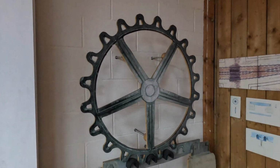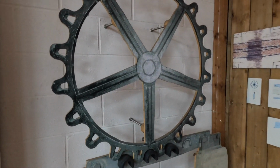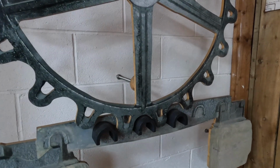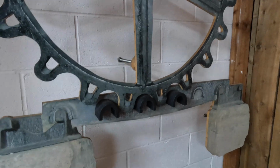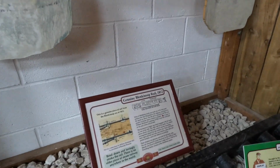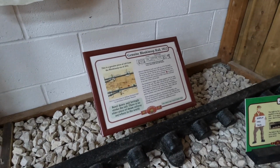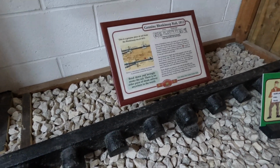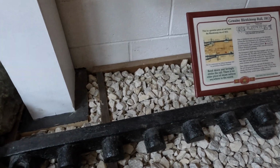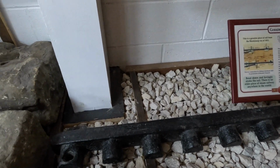Rack and pinion railways are now commonplace around the world, especially on mountains. They were first devised and built here by Mr. Murray and Mr. Blenkinsop. The museum contains a number of exhibits showing the history of this and also examples which include a piece of the original track devised by Mr. Blenkinsop.